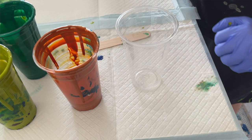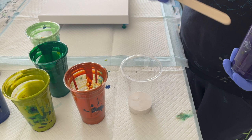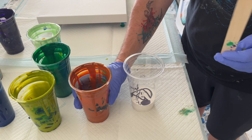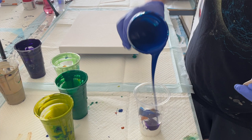Okay, so I'm going to start off with a lovely puddle of the pearl, because I've got a lot of very dark colours, and so I really want the pearl to help me lighten up this pour. Okay, so next, let's put in some quinacridone. No, this is the dioxazine. Yes. I'm sorry. Then let's put in some of the quinacridone nickel azo gold. Some of this wonderful phthalo blue. Next, some phthalo green.